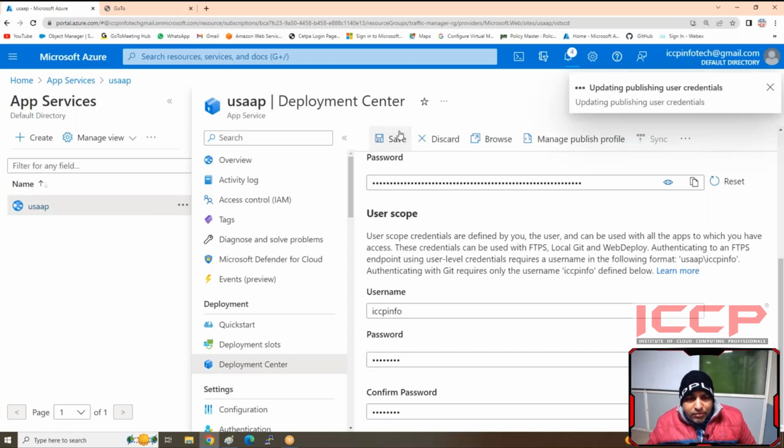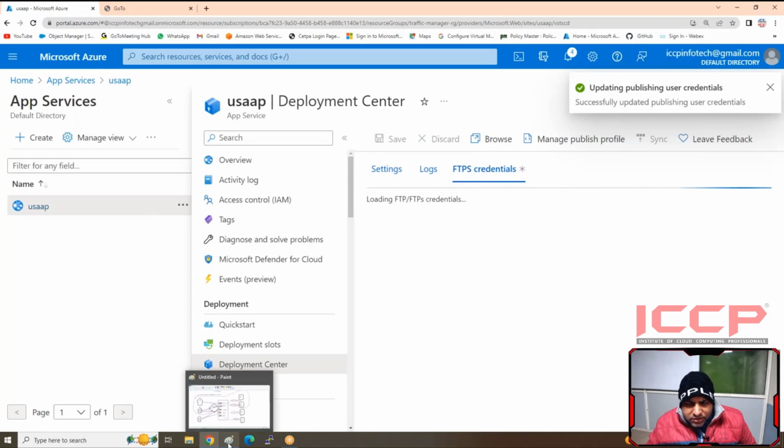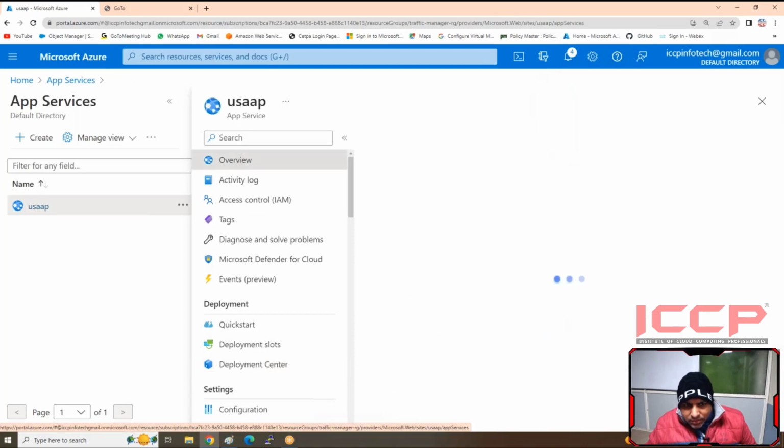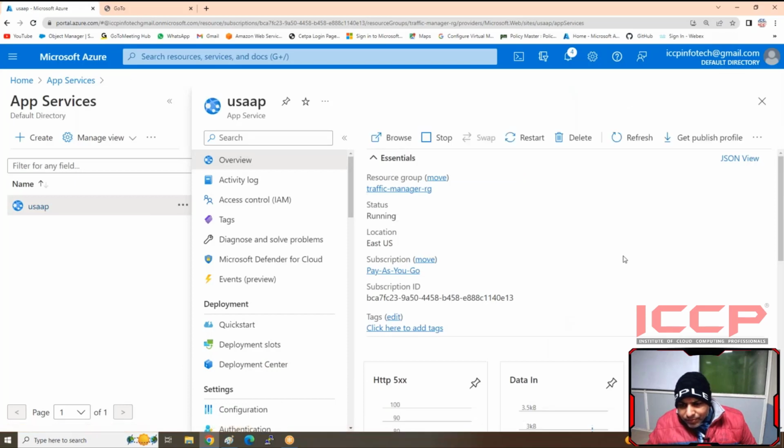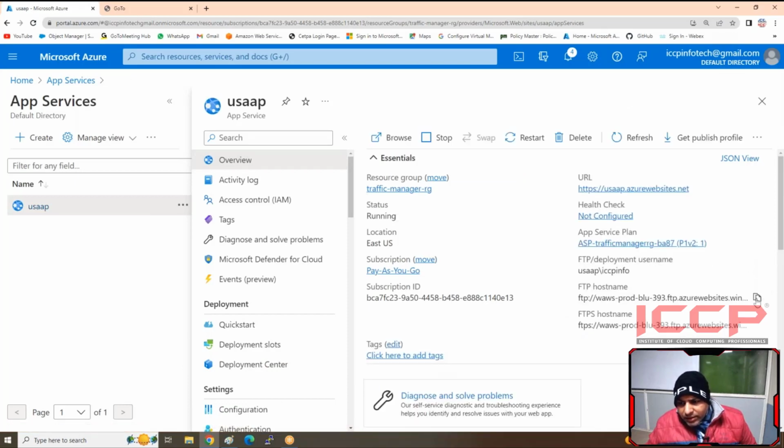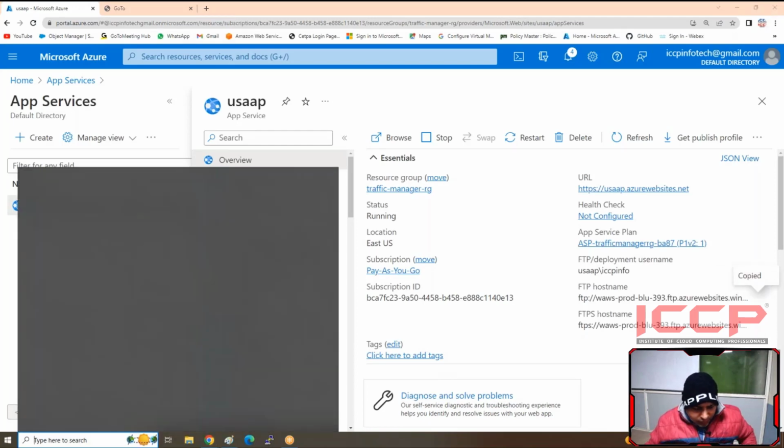So both my app services are ready to use. Now I'm uploading a website. Click on overview, then copy the hostname and search in FileZilla.